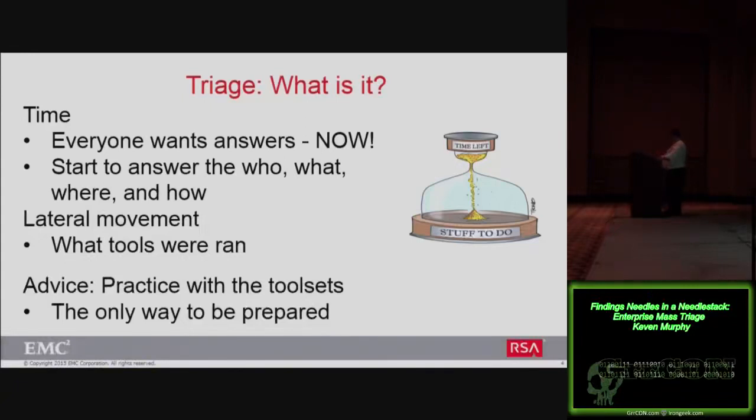So one of the things that we're going to try to answer with triage is the who, what, and where, and how. It's not going to be all the details, but we're at least going to start collecting machines and tools as we move along and figure out which boxes were affected. We could start making our timelines to answer the who and what and where. And sometimes we'll get lucky and figure out how they initially got into the network, and that's the how. The other questions we want to answer are, did we have lateral movement? And what tools were run?